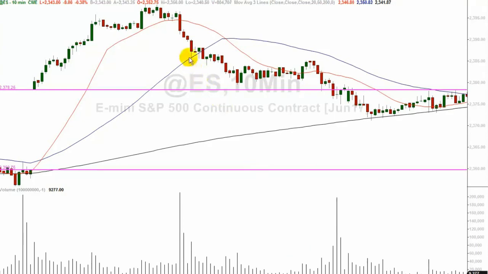So for example, if the ES came straight into this level and these candles came down and down and down and we came straight into the level without going sideways for a while. But we went sideways for an hour here and we continued to go sideways. In fact, we went sideways for a good part of the day. And what that does is it eliminates the opportunity for a trade, because the longer an equity, or the ES in this case, goes sideways above a level, the more likely it is to be building energy to go through that level. When it comes straight into the level, it creates a tradable opportunity.